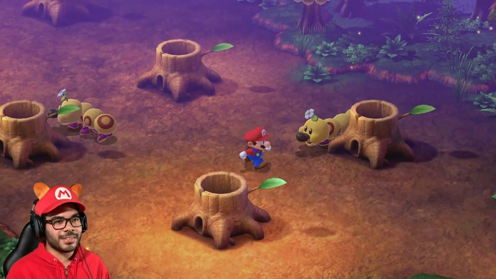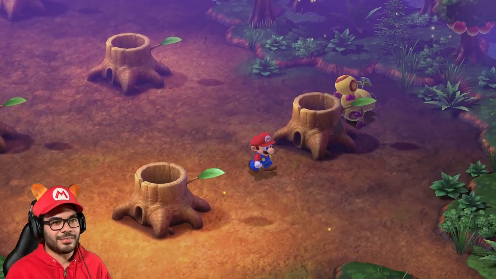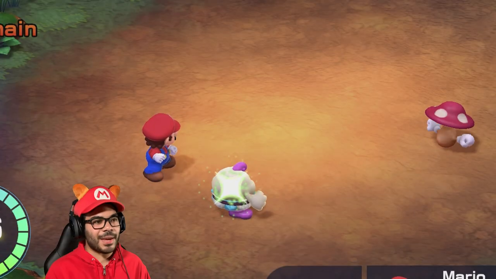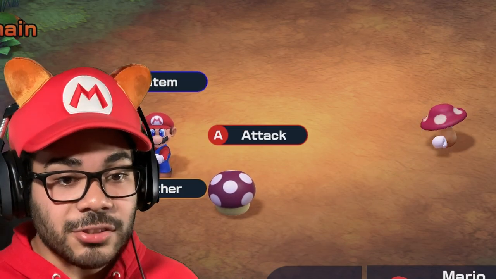Oh, we got a bunch of wigglers on the scene. Come on, wigglers! Show yourself. Show yourself, man. Gosh, dang it! Block it, Mallow! Oh no, it worked. Mallow turned into a mushroom?